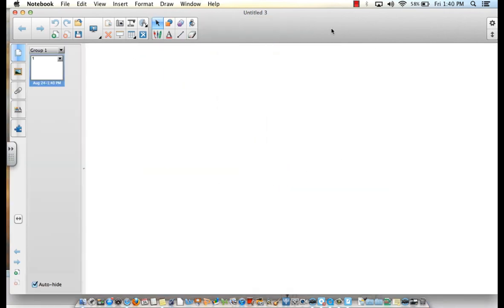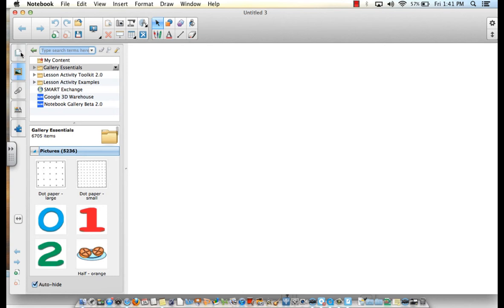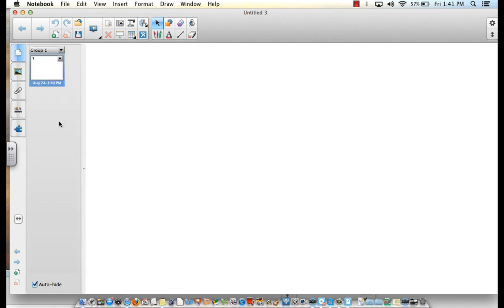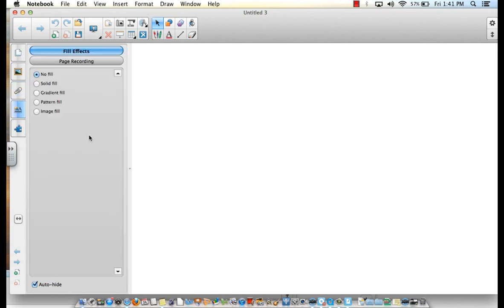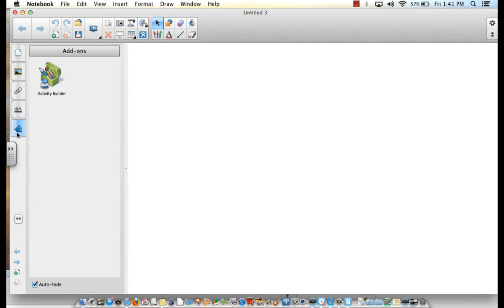Okay, we went through a lot of the features. I just wanted to go over on the left side quickly. Just a couple of reminders. Of course, here is where you have your pages. You can see the list of pages that you have. We'll jump down to this one. This is for any files or attachments. This is what we'd use to use a lot of the different pen features when they were opened. This again was that activity builder.